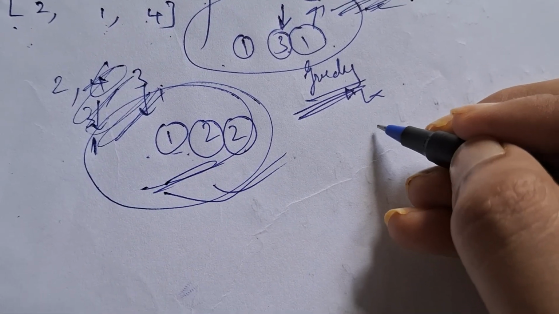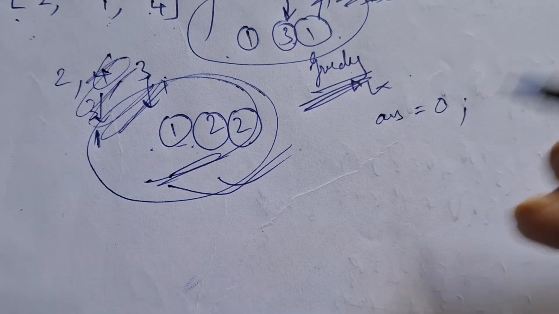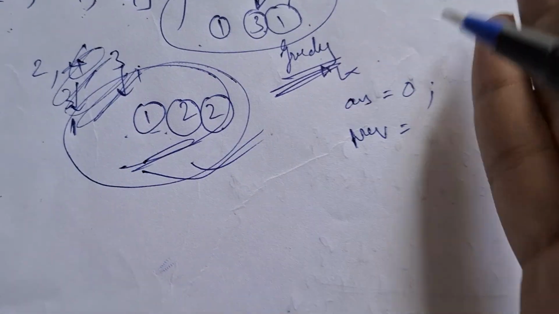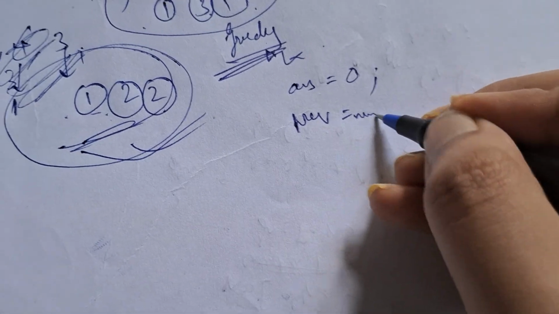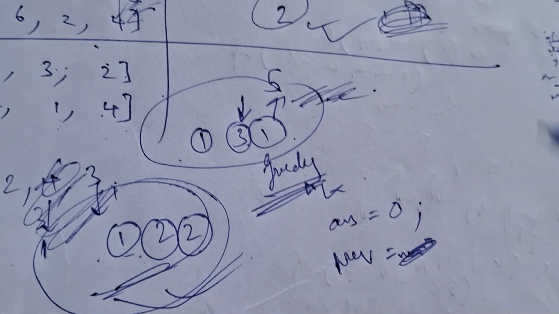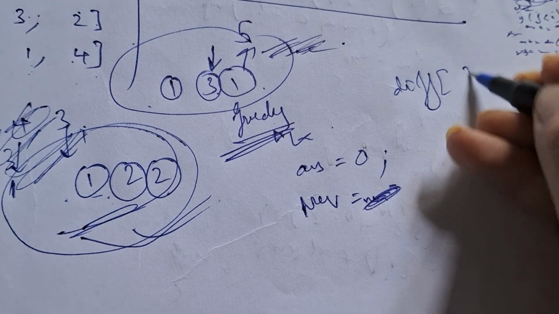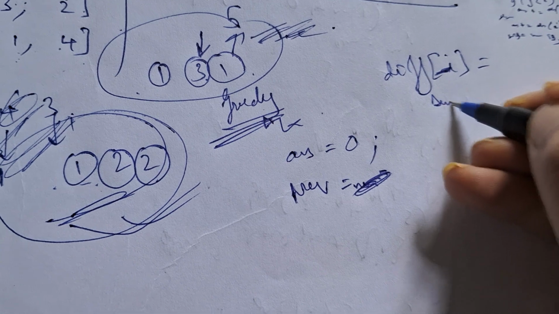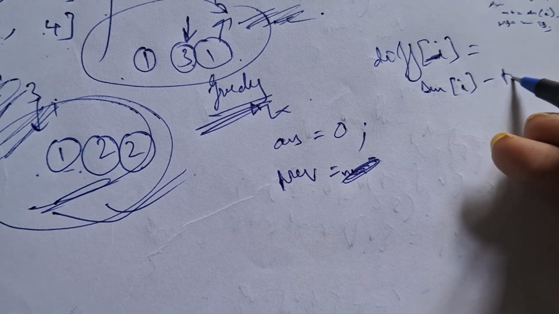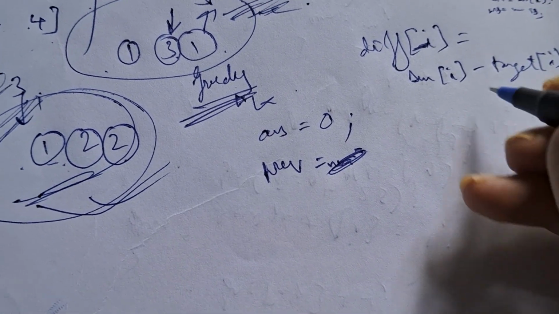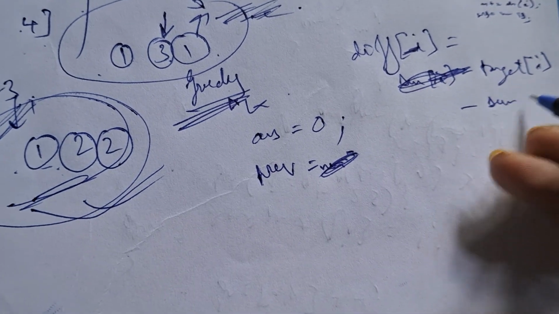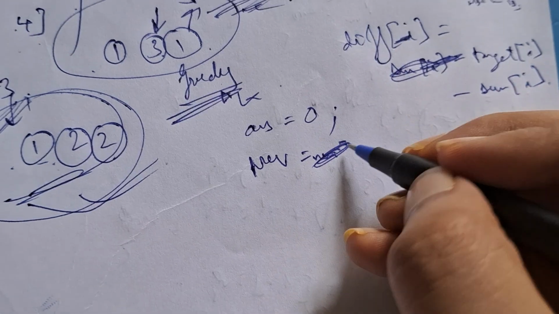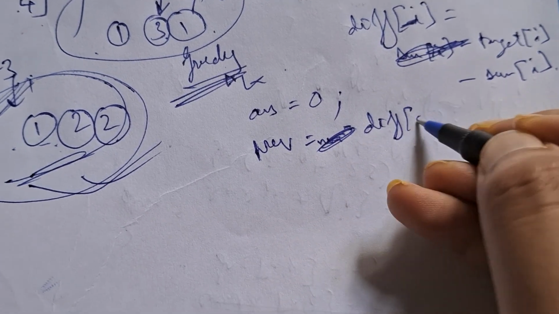So what you can do is, let's say answer. Answer is equal to 0 initially. Now let's say previous. Previous is the element which occurs just before that. So what you're going to do is have a difference array, where difference of i is equal to nums i minus target i, or you can do the reverse also, that is target i minus nums i, because I think this is what the question demands. So target i minus nums i. Now what is the previous element? Initially it is difference of 0.